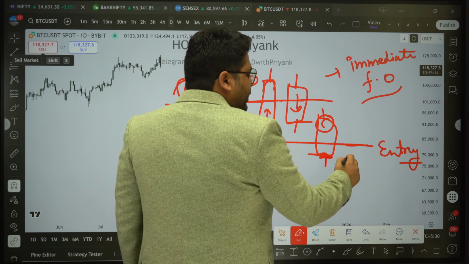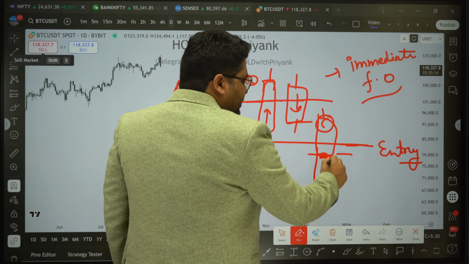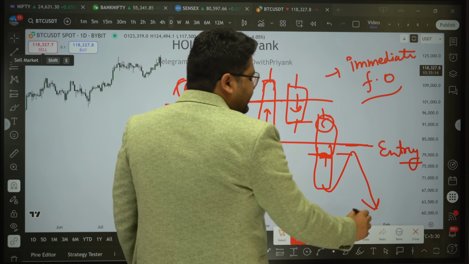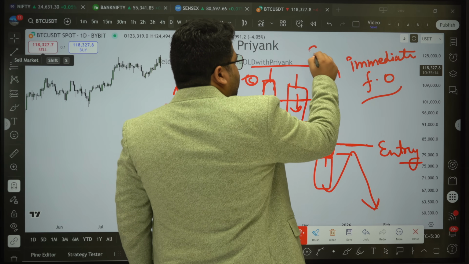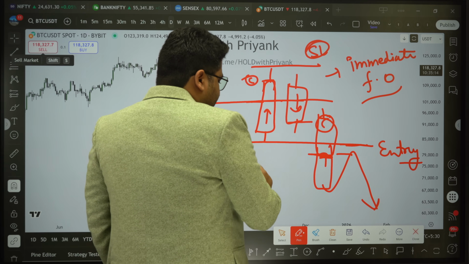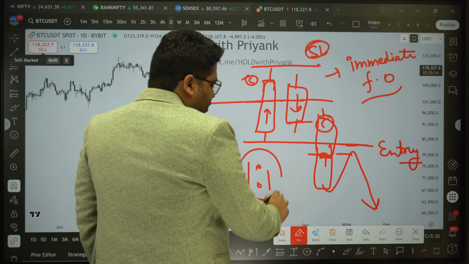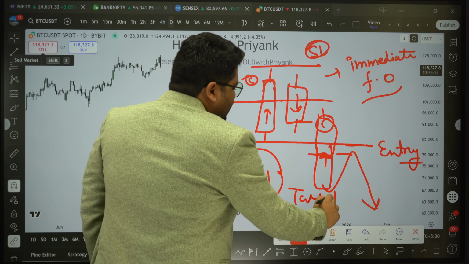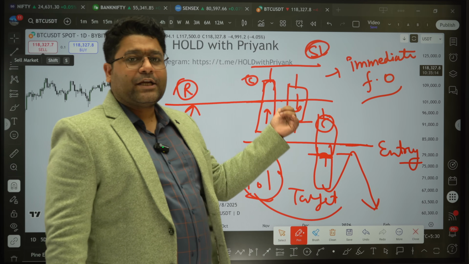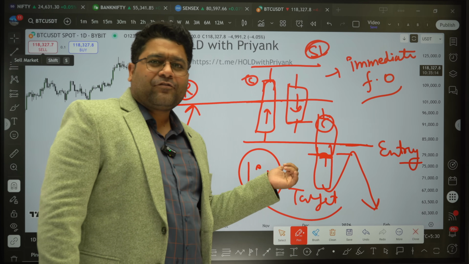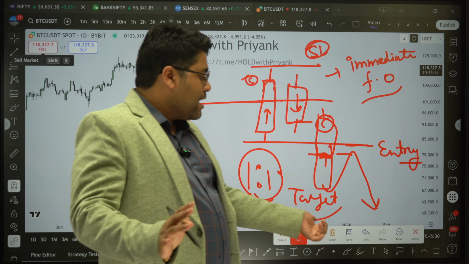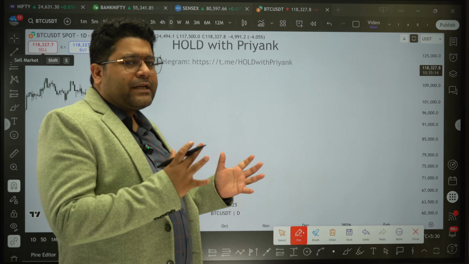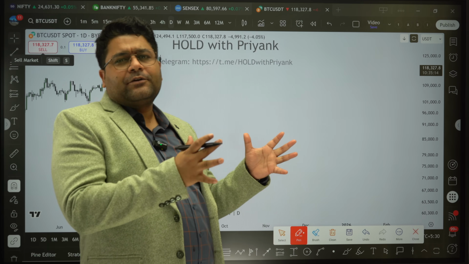If it is very close, you can enter directly. If it is a long candlestick, you wait for price to return like this. So this is where you enter, okay? And this is where you put your stop loss, and minimum 1:1 is your target. So that's how you can utilize this fake out in your trading, and we call it an immediate fake out. I'll show you the practical example of it on the chart, but first let's go ahead and understand a rounded fake out, because these are very close to fake outs and there is a very small difference between them.